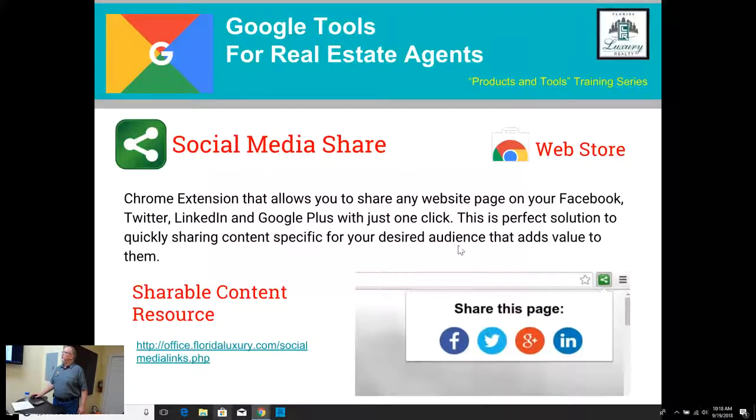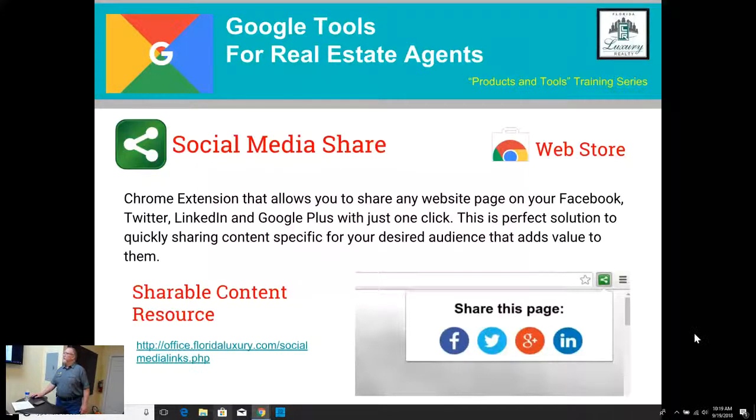Social Media Share. This is a Chrome extension that allows you to share any website page on your Facebook, Twitter, LinkedIn, Google Plus with just one click. This is the perfect solution to quickly sharing content specific to your desired audience that adds value to them.